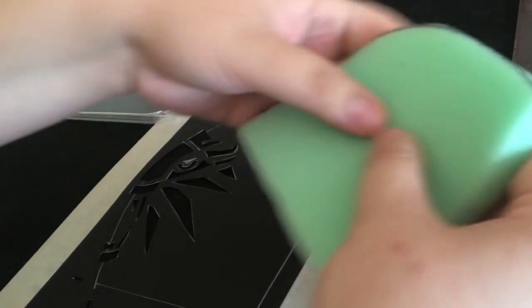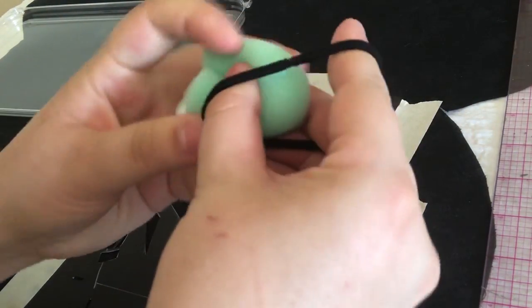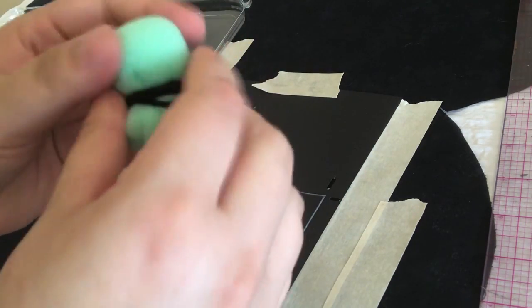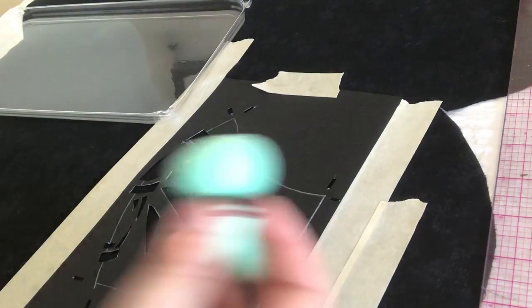Just remember that the texture that you have on your printing tool is going to show up in the paint. So if you use something like a paper towel, you could get a little bit of a scruffy finish, but that could be cool. So I like to tie my foam up with a hair elastic, and that way my foam gets nice and taut and I get a little puffiness.